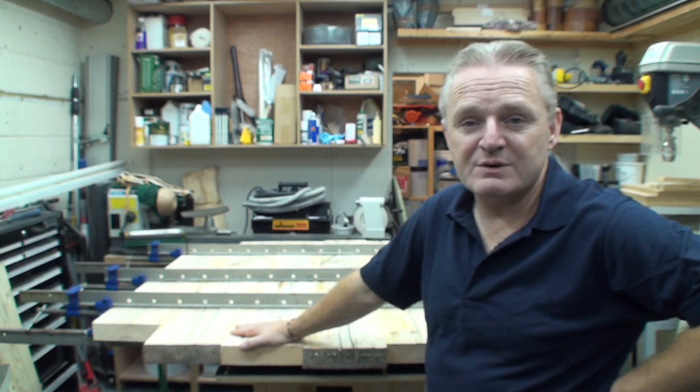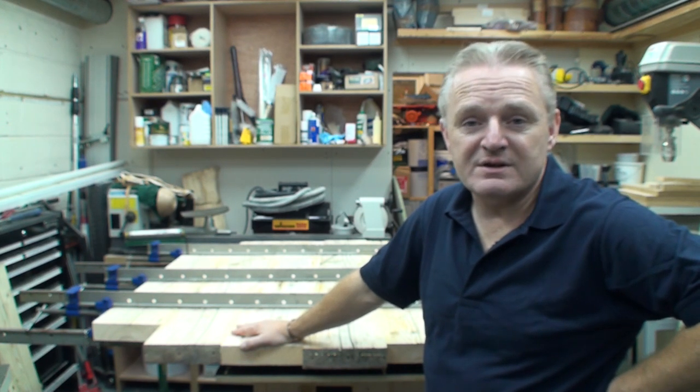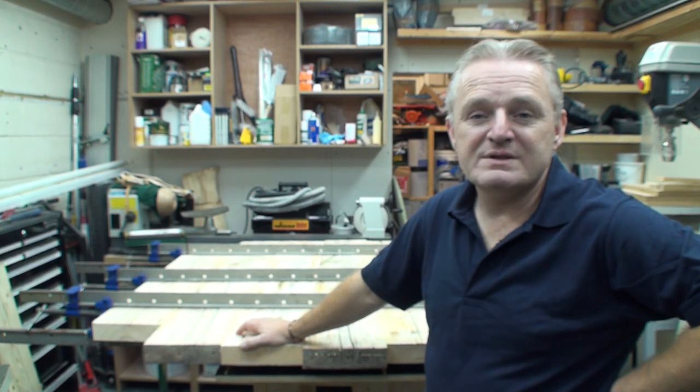So tomorrow I'll take the clamps off. I'll then sand it down, and then of course the next stage after that is to cut the circle out for the tabletop.